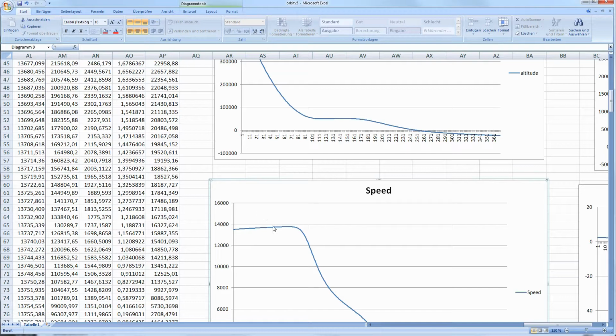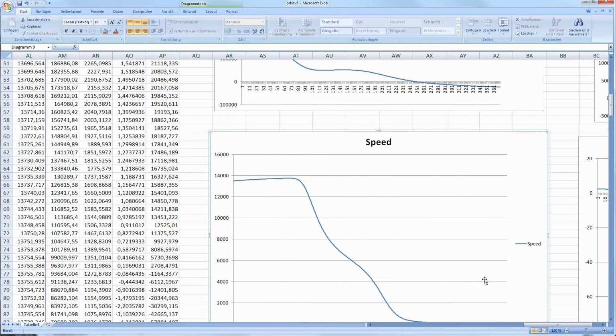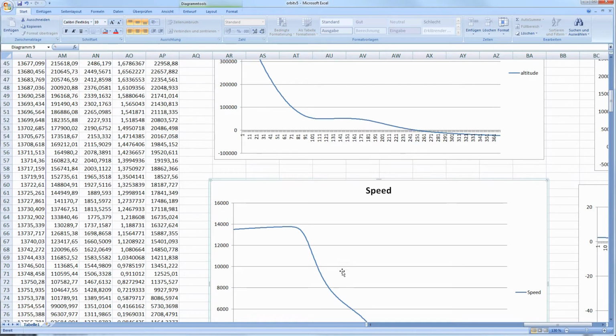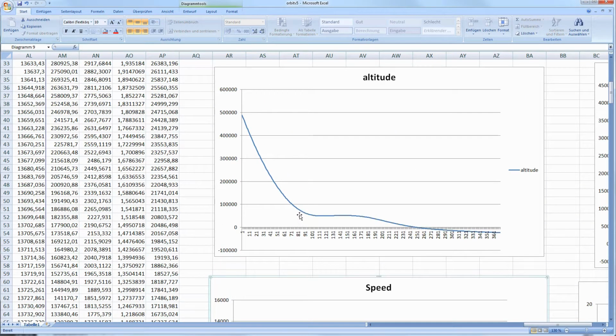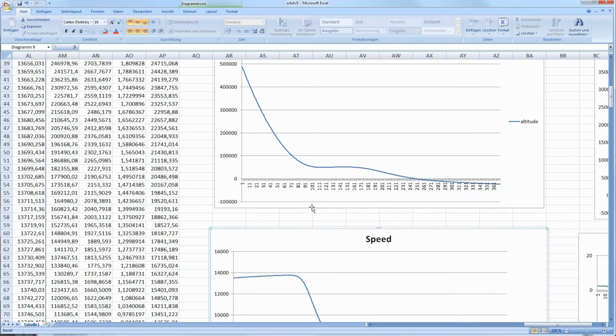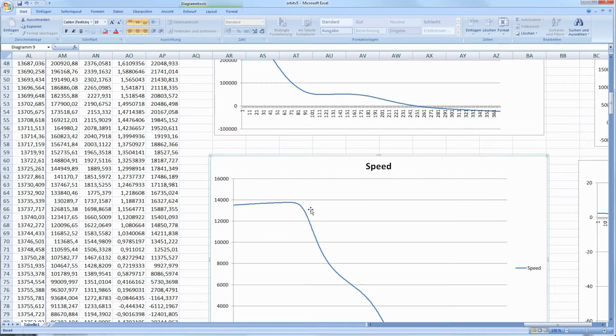Here it kind of starts hitting the interesting part of the atmosphere that apparently starts at around 80,000 or something in this model. Actually, the atmosphere in this model continues all the way out into the universe, just exponentially getting thinner and thinner and thinner.